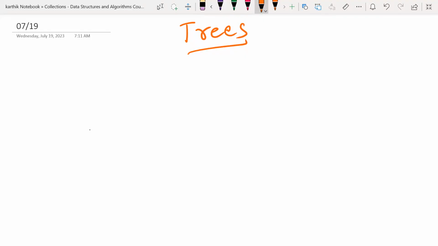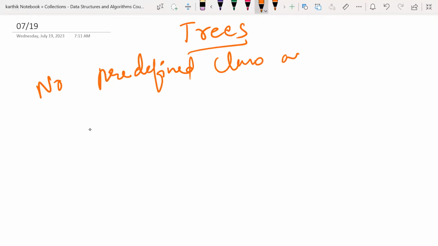But for tree, do you see any class? Tree map is there. I'm talking about only tree. No. So there is no predefined class as tree in Java.